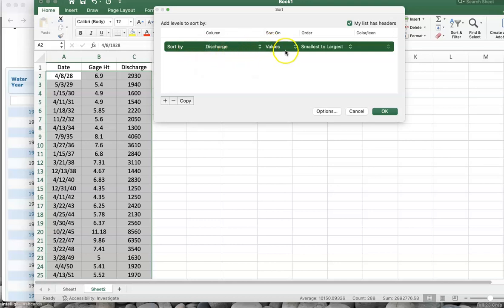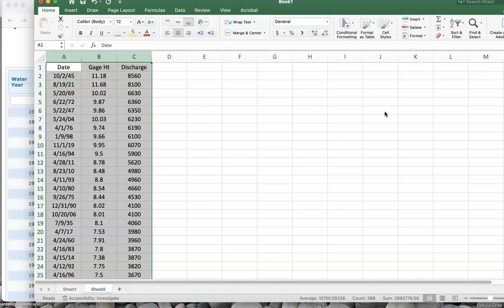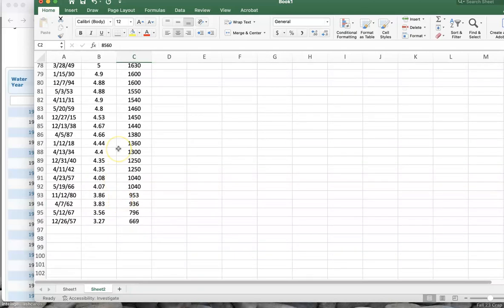So we want to sort by discharge, and we want smallest to largest or largest to smallest? We want the biggest one first, so largest to smallest. Sorry, those are loaded questions when they're yes-no's like that. And boom. Again, could you have done that by hand? Yeah. But if you're not sure how much you excel, so to speak, take a couple minutes and eyeball it. Make sure that it actually does start with the highest discharge, goes down to the lowest discharge.